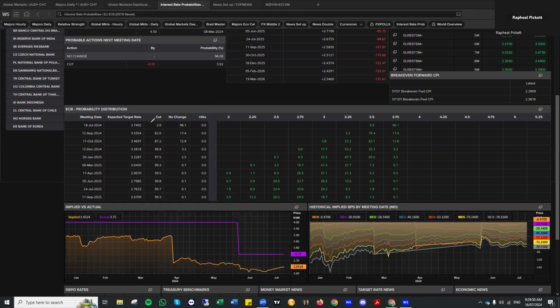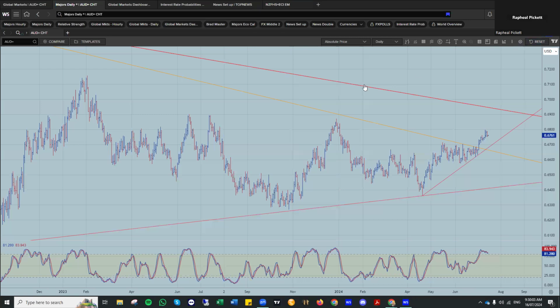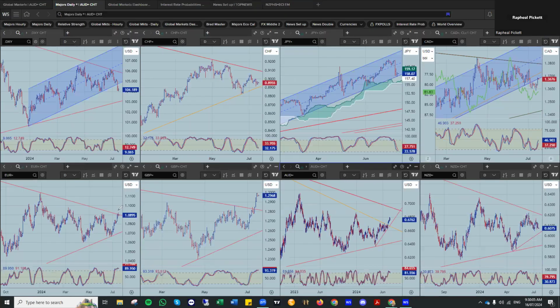So what's the euro going to do against the dollar? Probably not much. And that's why it's not going up at the moment, because the cutting cycle here is very similar to the US. So there's a good reason why the euro is not going up against the dollar, right? So if you're saying, oh, well, sterling's gone, Aussie's gone, I better get long euro. No, right? This is where this data is important. You don't want to get long euro because it's not really going up. Okay, that's the key to this.